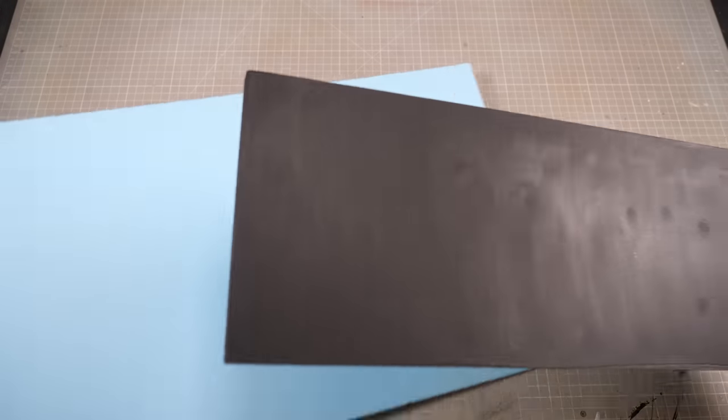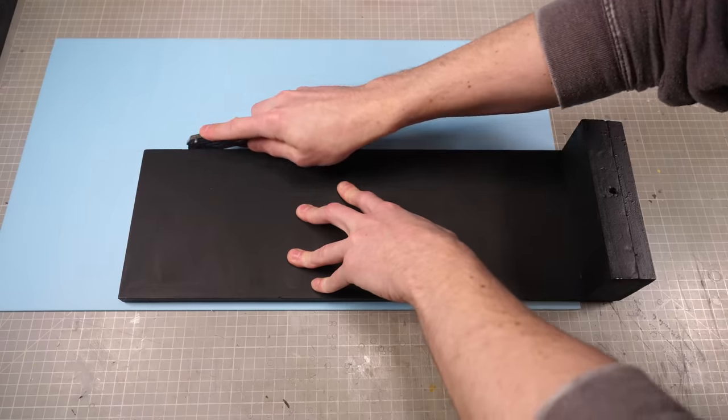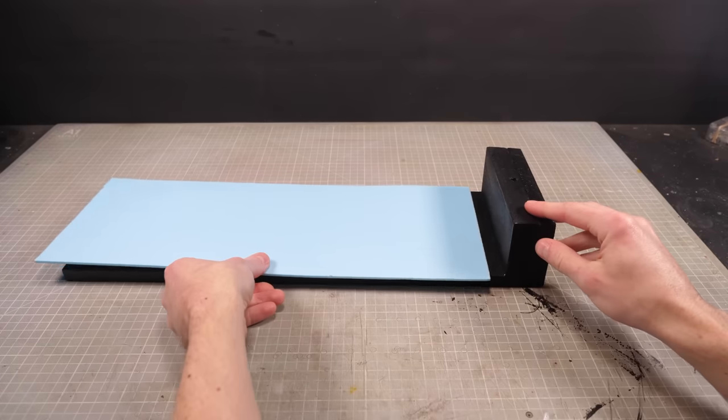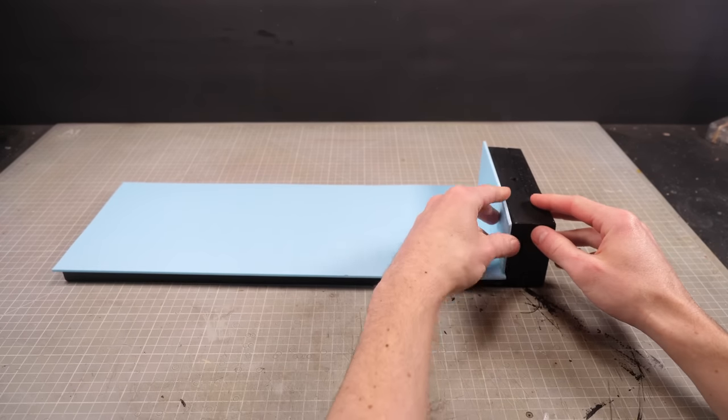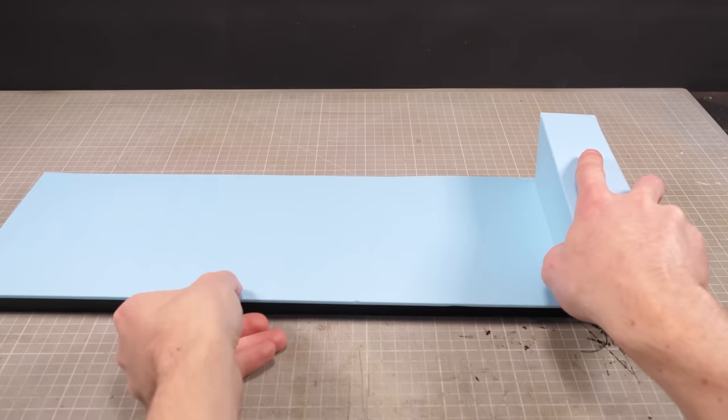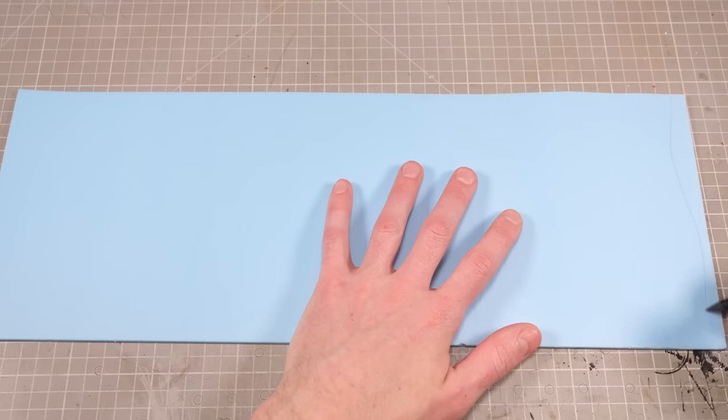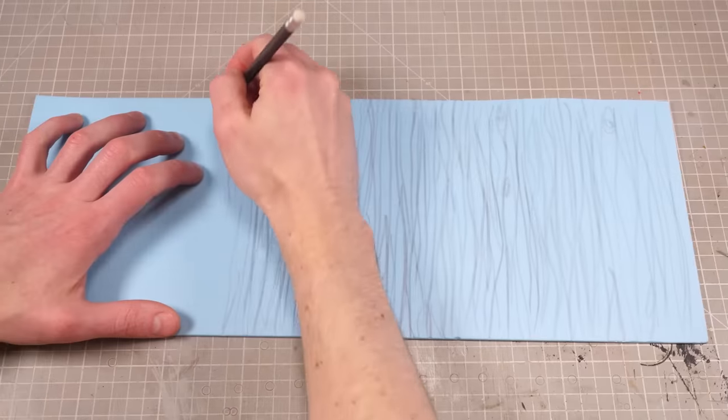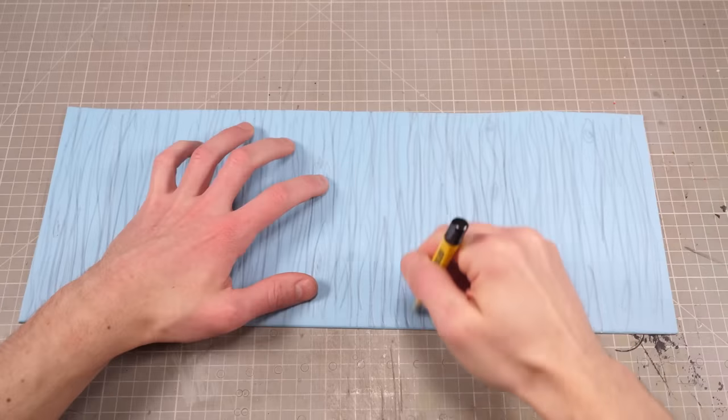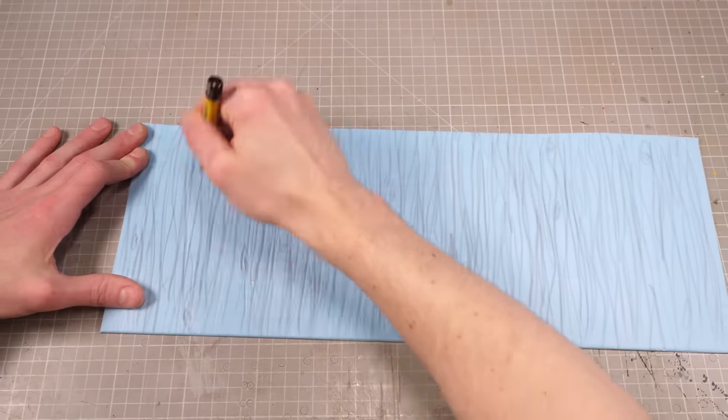The planks themselves I'll make using some very thin XPS foam that I'll first cut to size so it's slightly larger than the width of my base. Now I've also made a couple sheets to fit the vertical of the Kong shelf as well as on top. To make the foam look a little bit more woody I'll score the surface haphazardly using a dull pencil followed by a sharp brush to give a nice woody texture before cutting it down into individual boards.